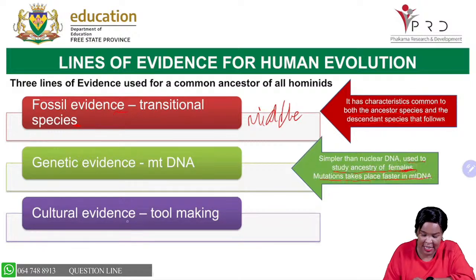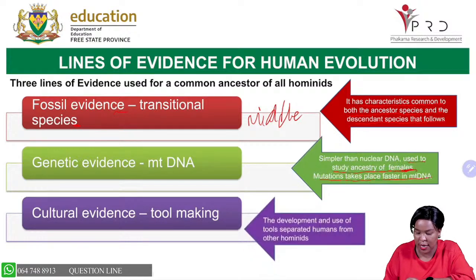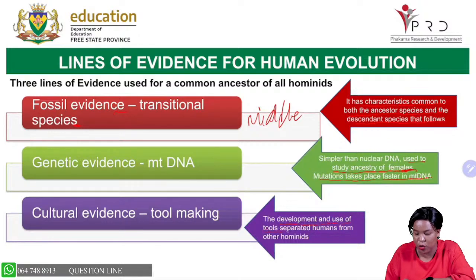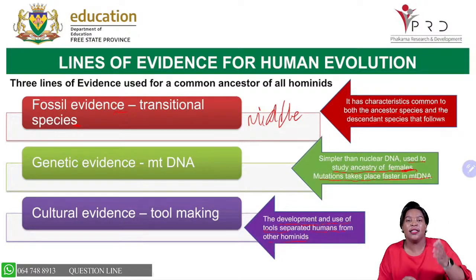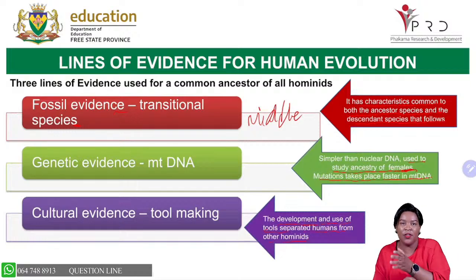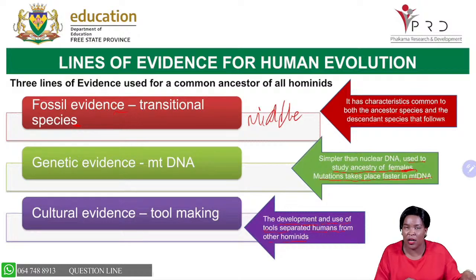Yes. Then cultural evidence, tool making. Scientists are able to study the development and the use of tools which separated humans from other hominids. So as time went on, you see there are different tools that are progressing, then you can tell that the species lived during this particular time and they used these particular types of tools, and therefore they are providing some evidence for human evolution.